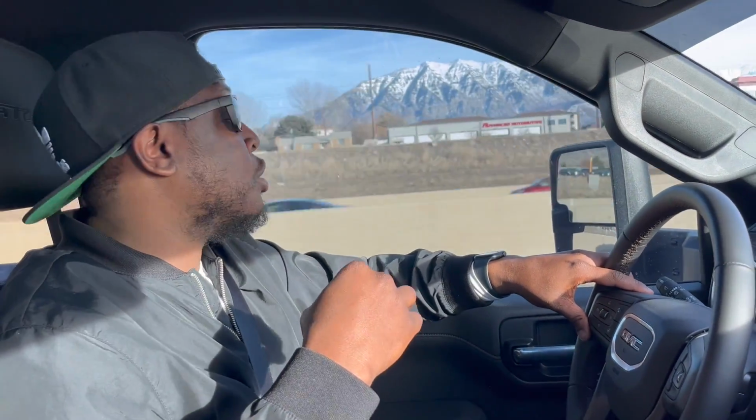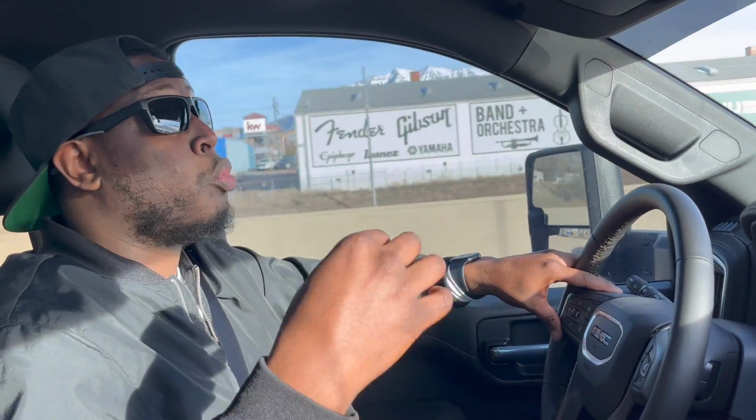And when 2024 comes around, they're adding more horsepower. They're adding more torque. So they're really gonna up the ante on this. And I think that they said they're gonna increase the torque at low end by 25%. So if you're going up grades, if you're starting from zero, that truck should feel so much quicker, and it's already really fast.